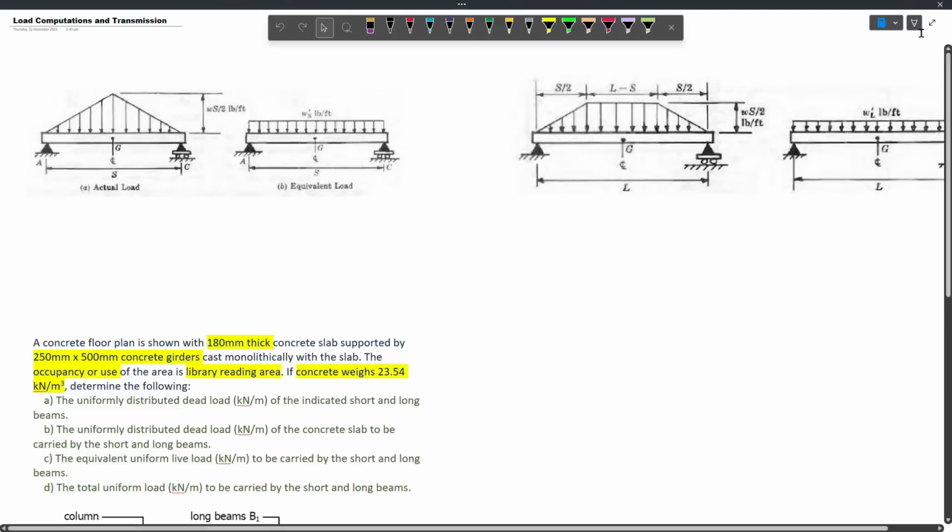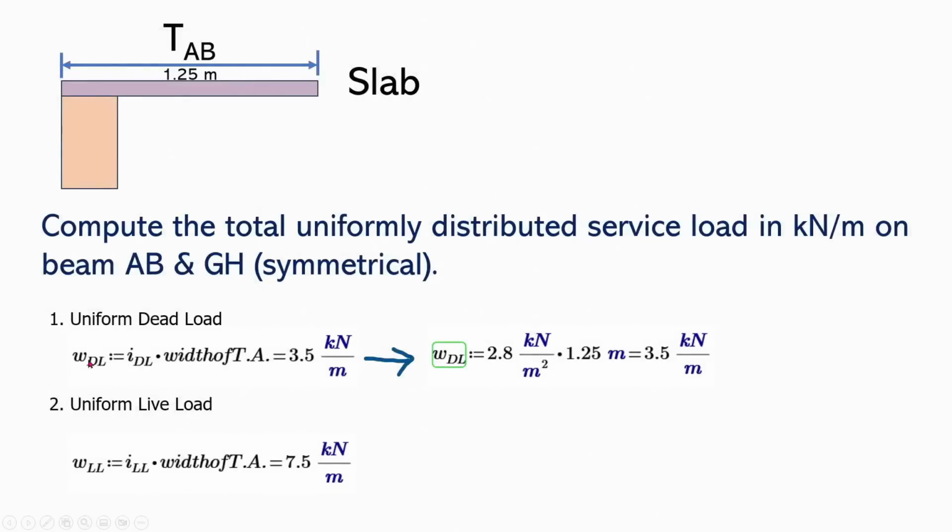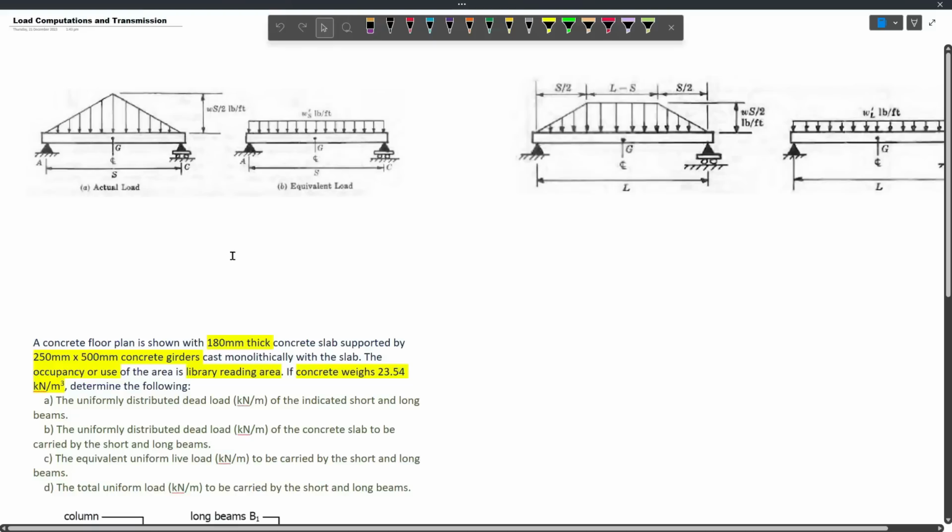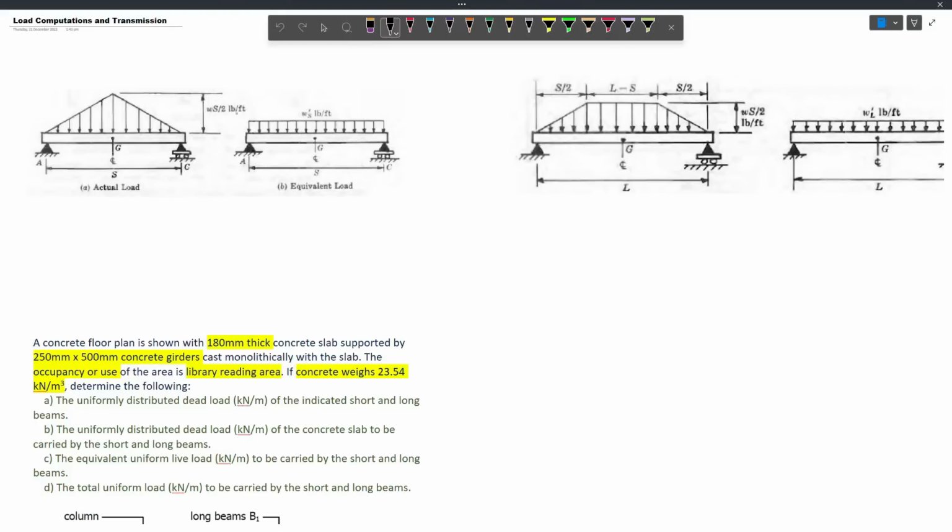So, first, let's go back here. Our uniform load will be the intensity of the dead or live load multiplied by the width of the tributary area. We first have to compute the magnitude of this. I have put here w_s over 2. This lb per foot should be kN per m, so I will just write that. This is kN per m and also this one. The units of the book that I am using are in English.